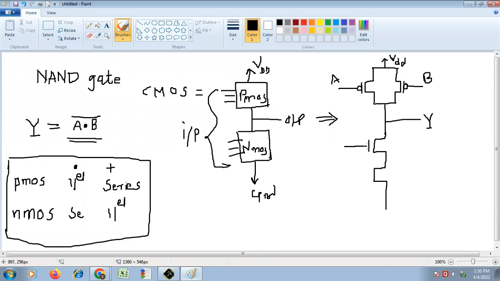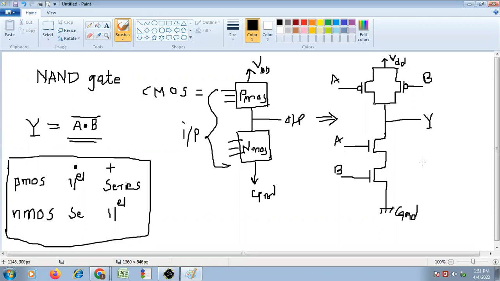This is A and this is B. And of course, we have to connect this to the ground. This is the NMOS. As it is a dot product, we connect it in series, and in the PMOS we connect it in parallel.